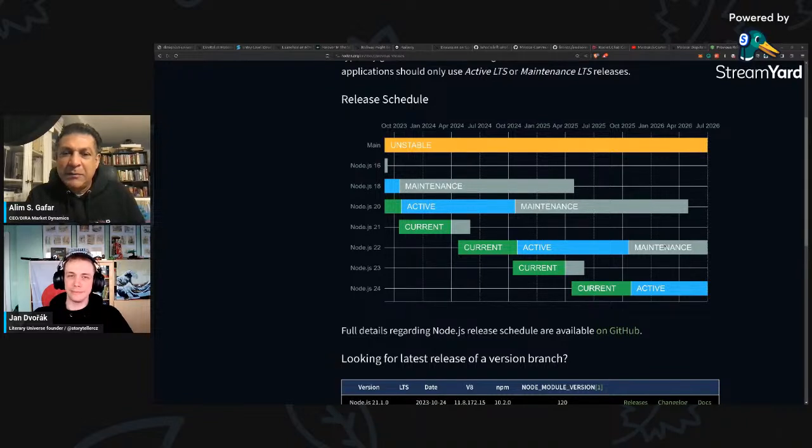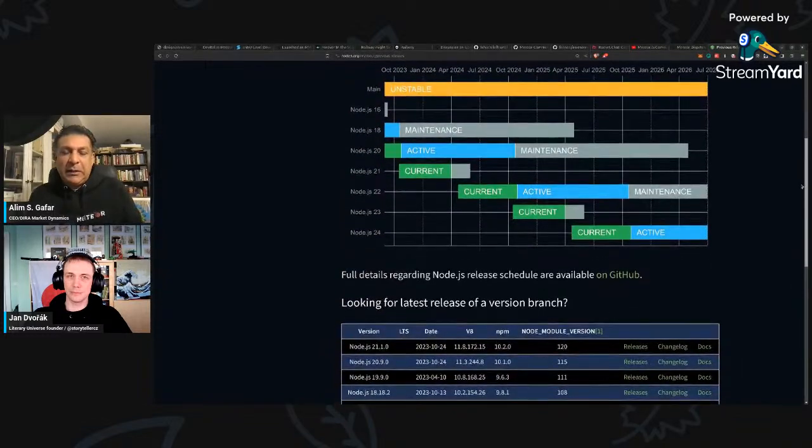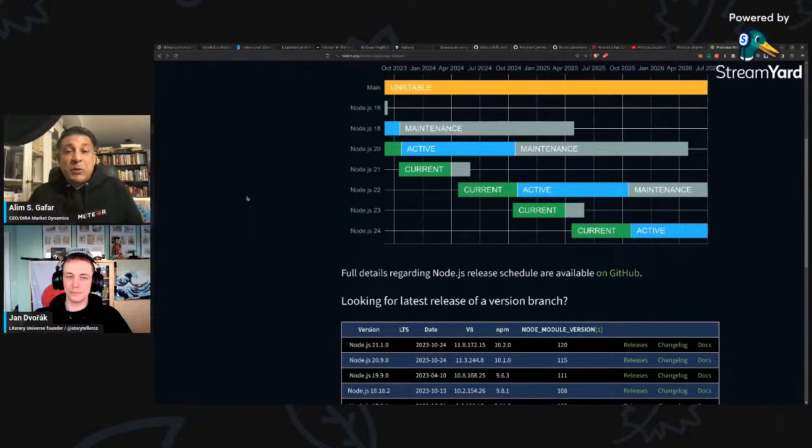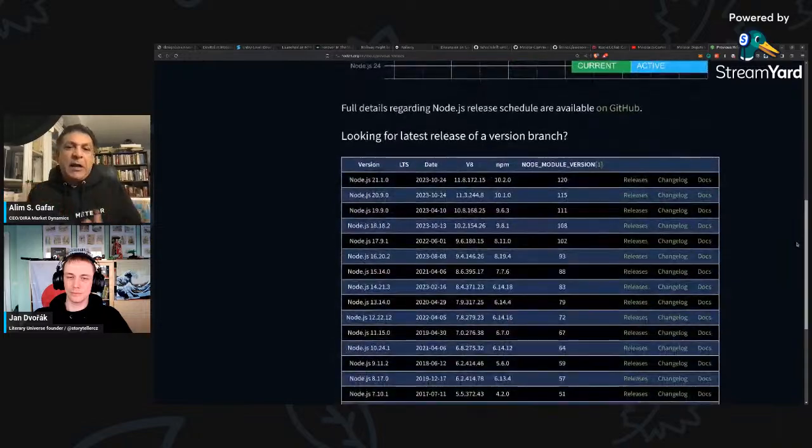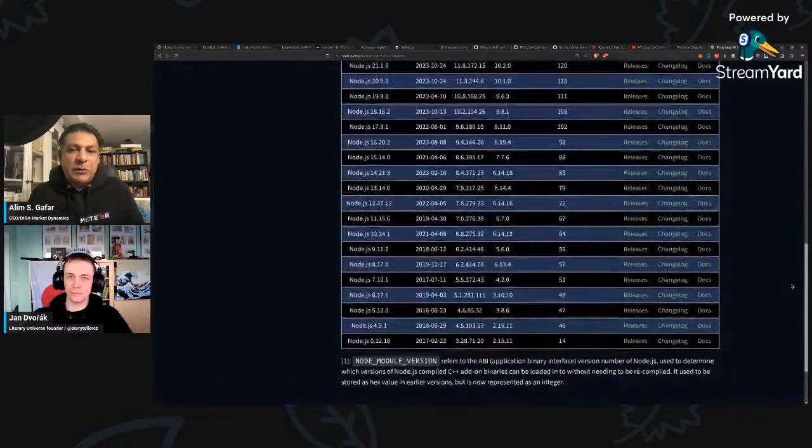And one of the things that it allows them to do is communicate very effectively to their user community what you can expect and when you can expect it and how you can plan. And I think they're a very mature organization at this point. They're a very mature project. And they kind of have to do this because, if you're a CTO and you're responsible for applications in your environment and they're revenue making, you want to have some insight as to when changes are coming and when you need to start thinking about moving on to the next version. And that kind of insight allows you to plan well and to say, okay, I am going to adopt this. And if I adopt this technology, then I'm pretty assured that I know when I need to do things.